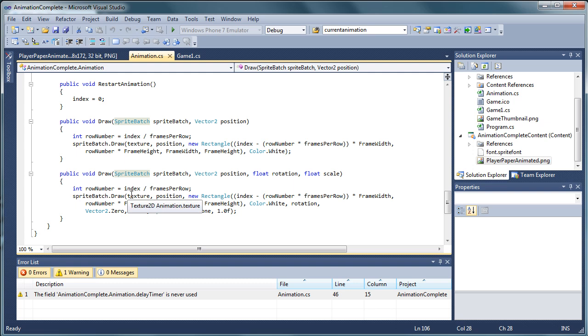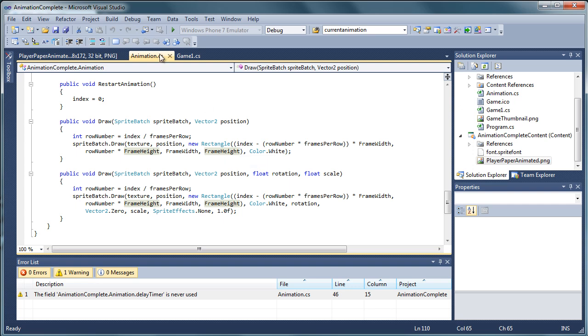Now, draw, there's two draw methods. One of them, we just call with the spritebatch and the position. The other one, we call and pass it spritebatch, position, rotation, and scale. So just like you were drawing a simple texture, this is basically what it's doing. Except one thing here. And this applies for both methods, so I'll just talk about one of them. Okay, so what we're going to do here is we need to get the X value, Y value, and the standardized frame width and frame height.